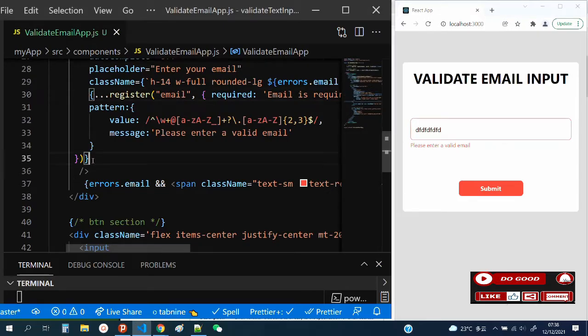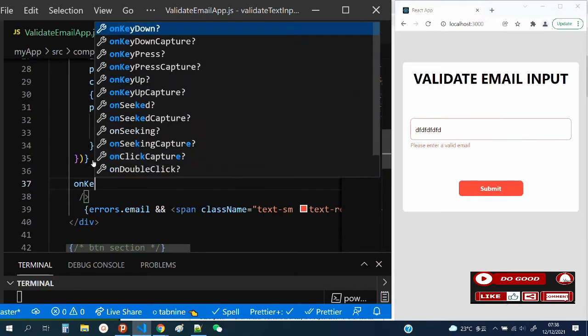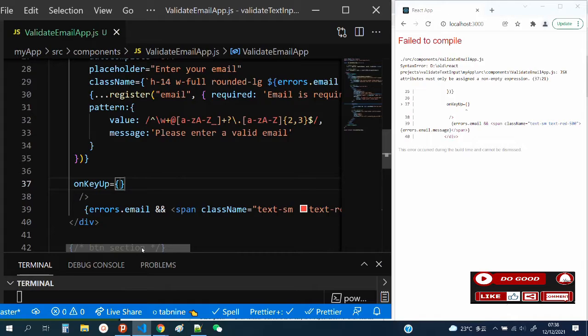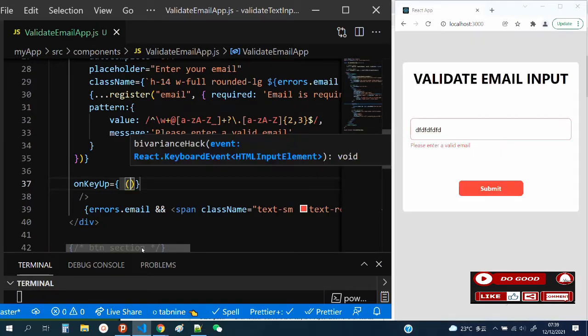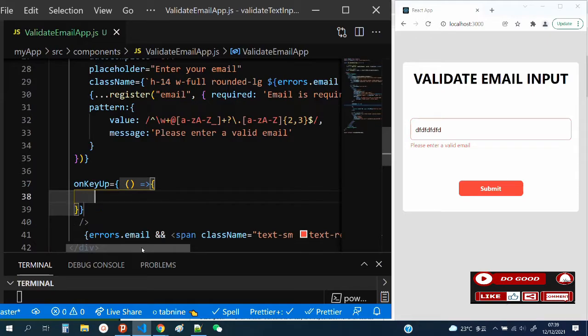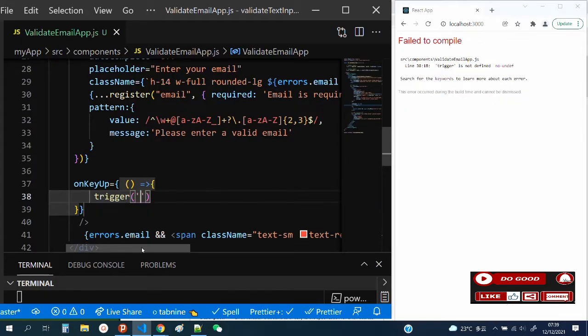After this bracket, we add onKeyUp, that gives us a function. Inside that we can say trigger, with brackets, then your email here.